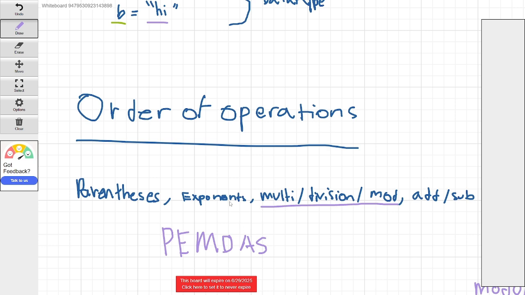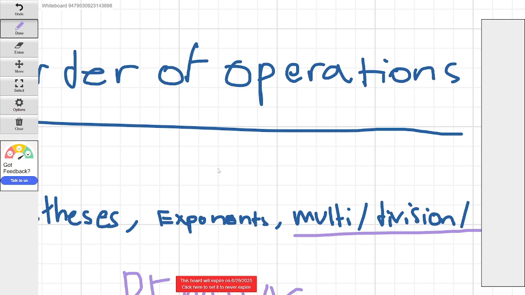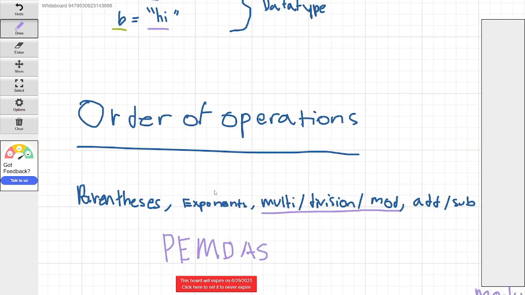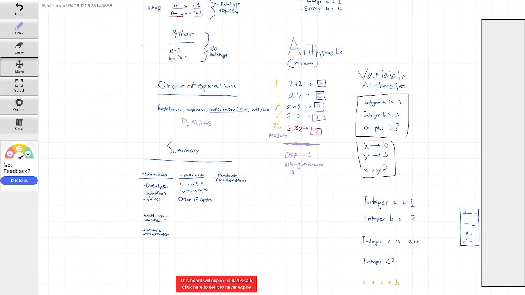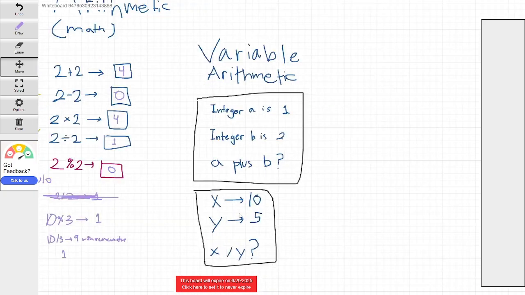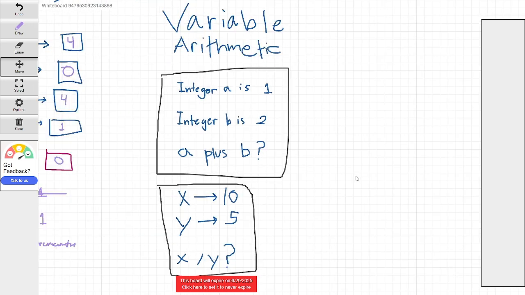You need to know this if you're planning on taking computer science classes, because these kinds of questions are asked a lot. So parentheses, you can use parentheses for all kinds of things in math and programming, and also exponents. Most of the time exponents aren't built into the language. There's a separate way to do that, but you don't need to do that now. Okay, so let's move on to variable arithmetic.